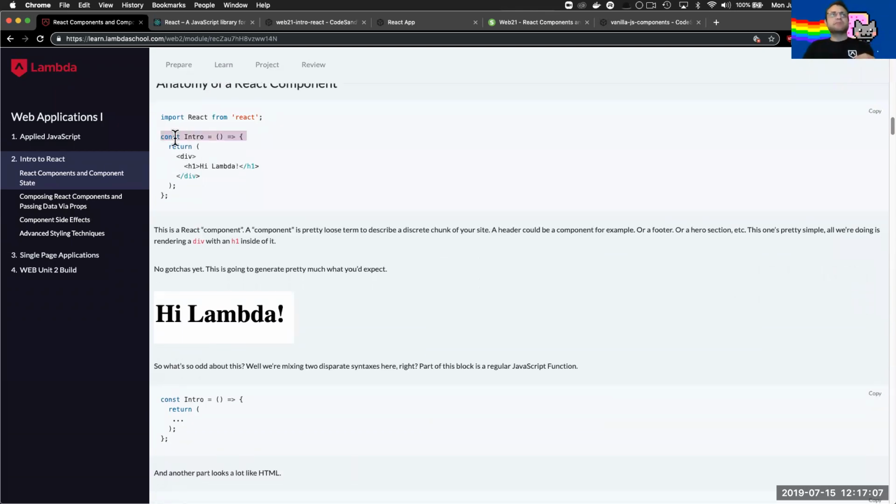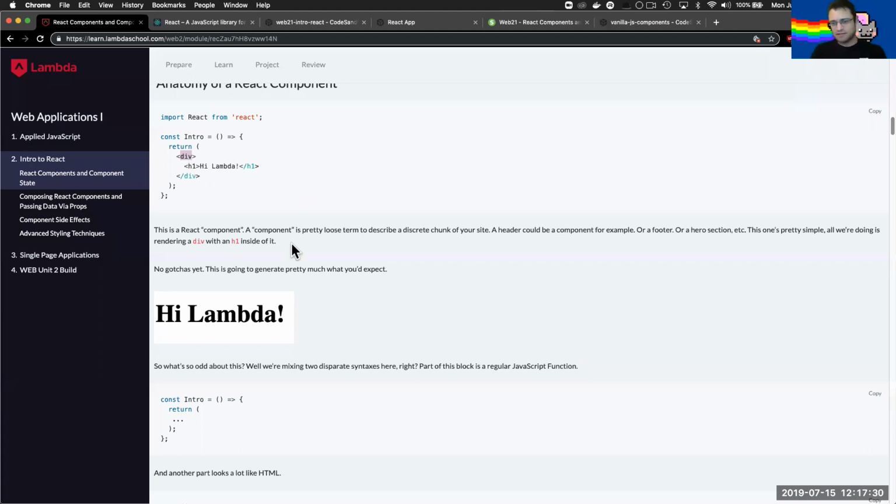So yeah, if you were to represent this before, you would have to do a document.createElement div and a document.createElement h1, and then you'd have to do div.append and then pass in the h1 and set the h1's text content to high lambda.